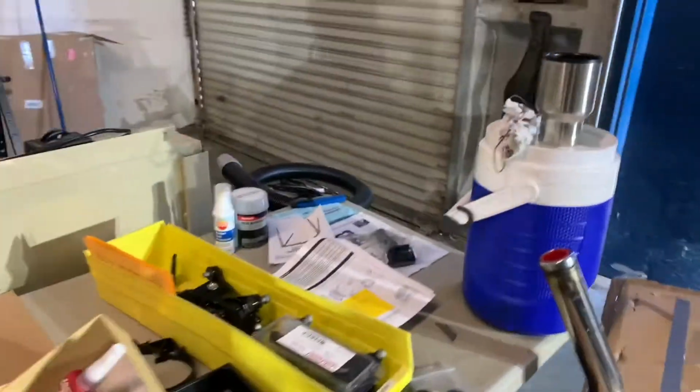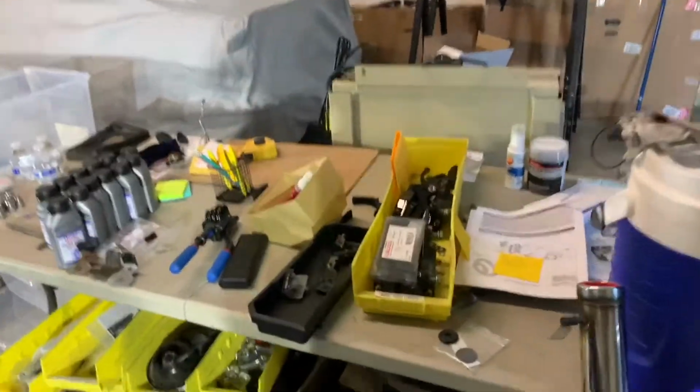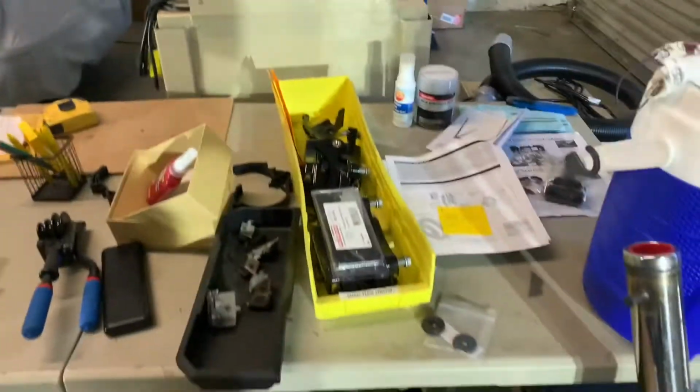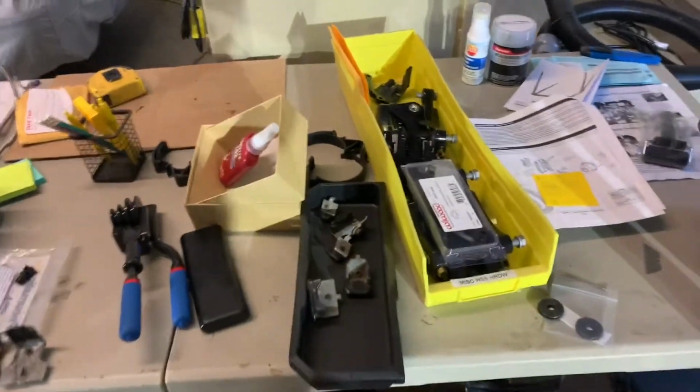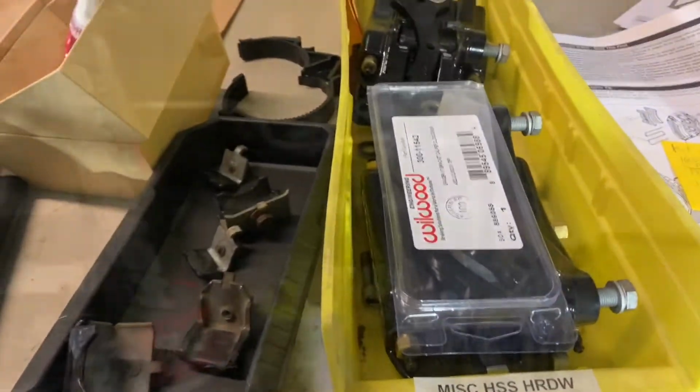I've been using Wilwood stuff for a long time too. They've made me some custom compound pads before. You want that old Camaro to stop? It'll stop.